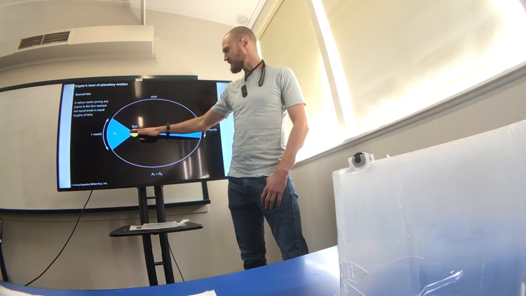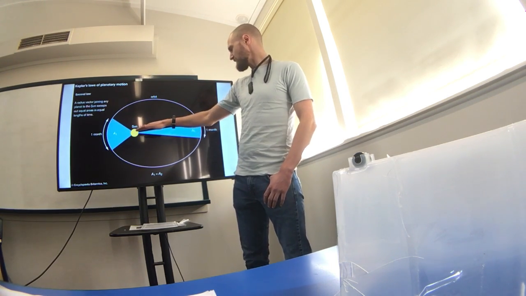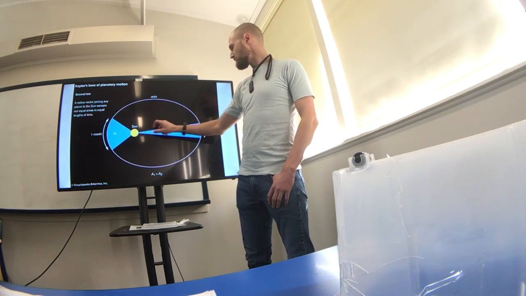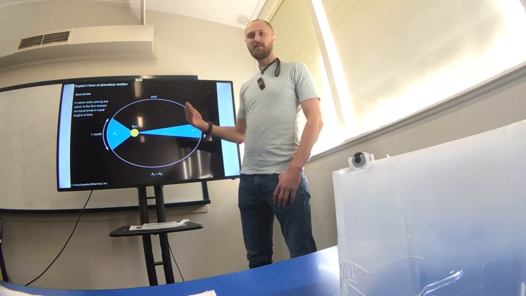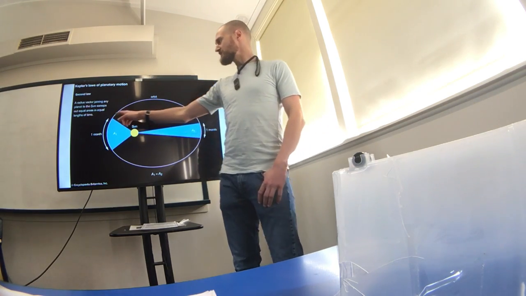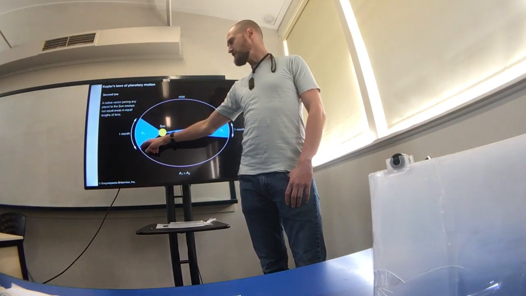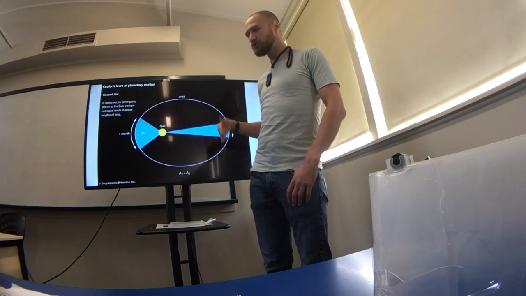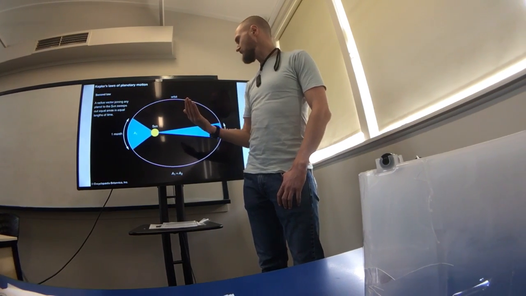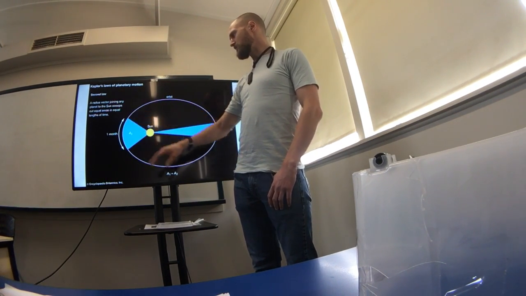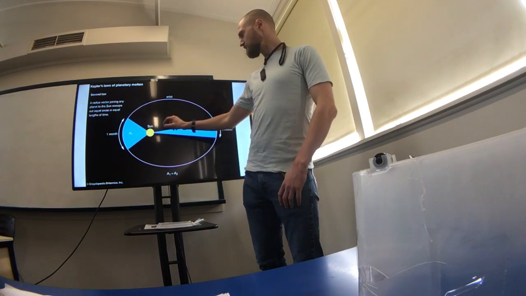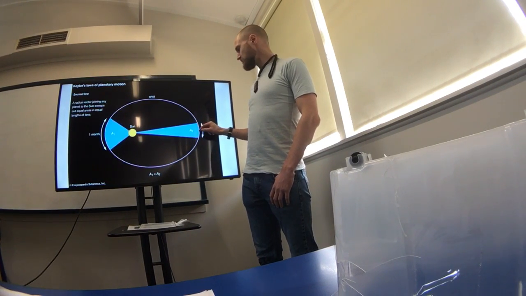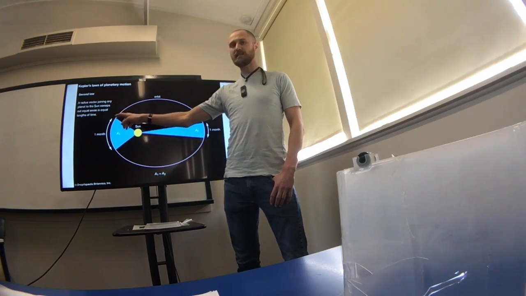If we have a line connecting the satellite to the sun and then another line connecting up the sun to where the satellite ends up, it's going to sweep out this much area within that month. Within the space of a different month, if it starts out here, it's going to end up there. It's going to sweep out within the month the exact same area. This area and that area should be exactly the same as each other. You're just going to have to, I guess, take my word on that. So the point is that when it's further away from the sun, it's going to move less far in a certain time compared to when it is closer into the sun.